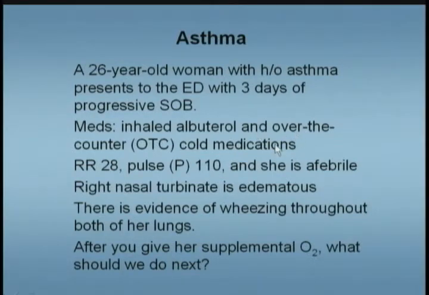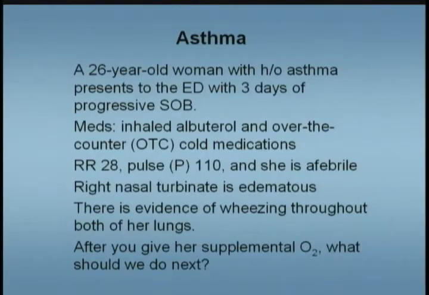Now, this over-the-counter cold medication she took just the last day. And she noticed that even though she had her shortness of breath, the last day or so things were getting even worse. Her respiratory rate is 28, her pulse is 110, she's afebrile. Her right nasal turbinate is edematous. There is evidence of wheezing throughout both of the lungs.